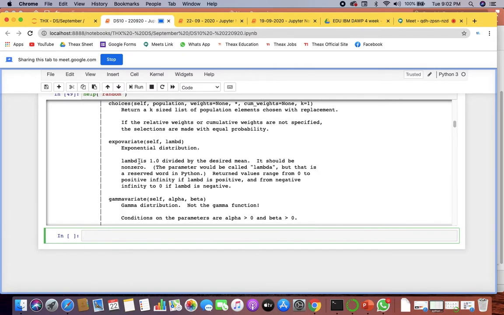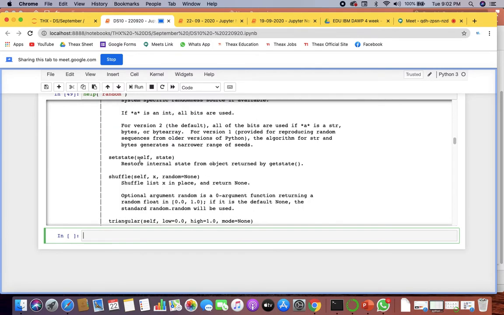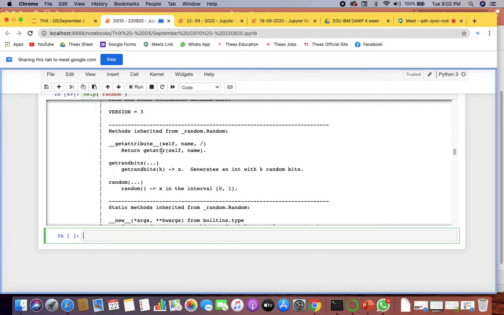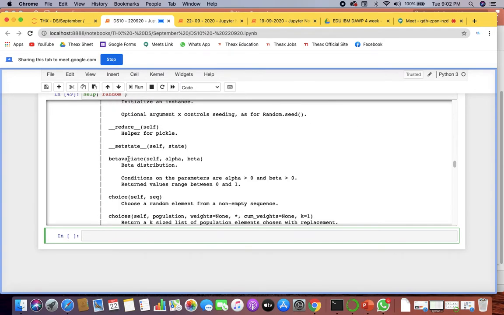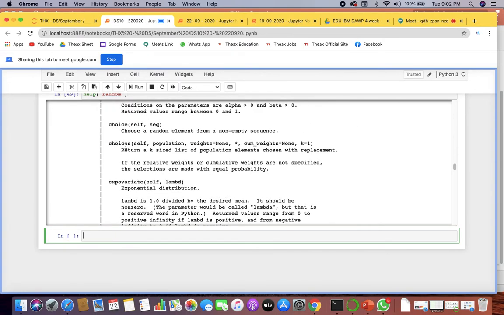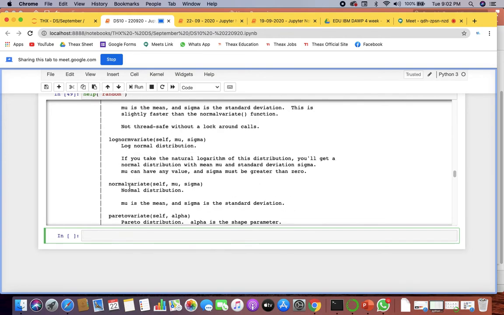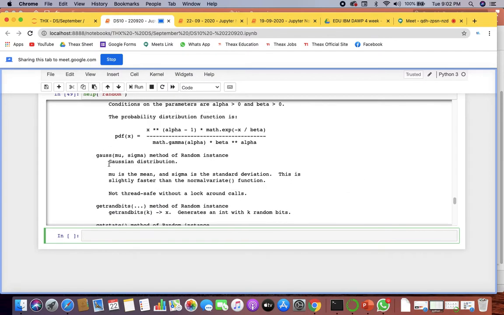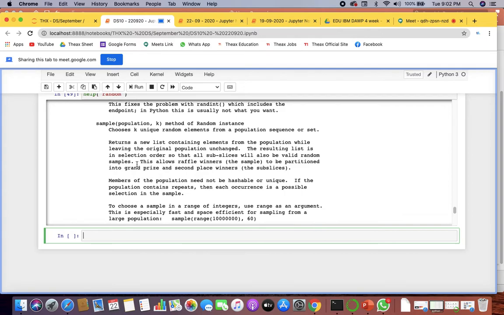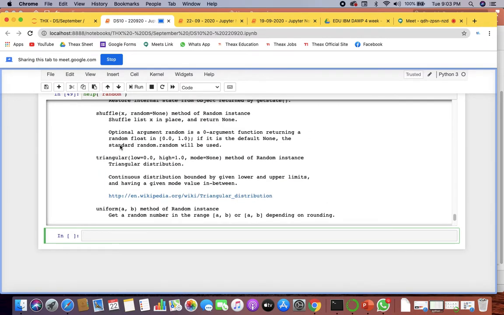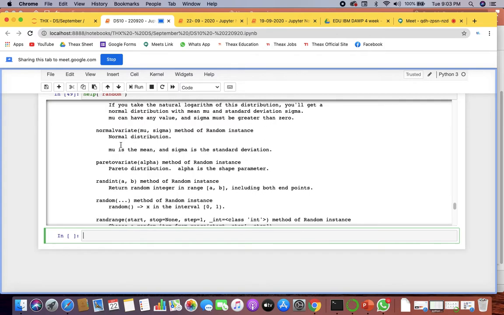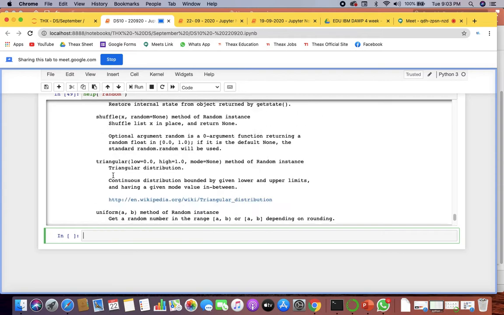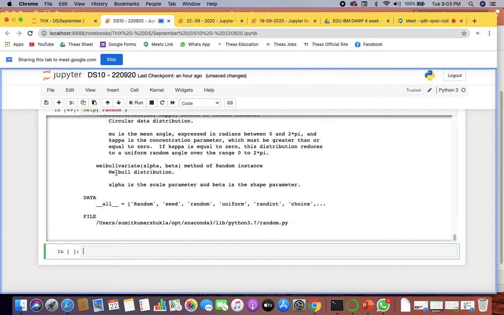What is the class, what are the functions we use in random, what are set state, shuffle, choice, choices, expovariate, normalvariate, randint, random, randrange, sample, seed, and all such things.